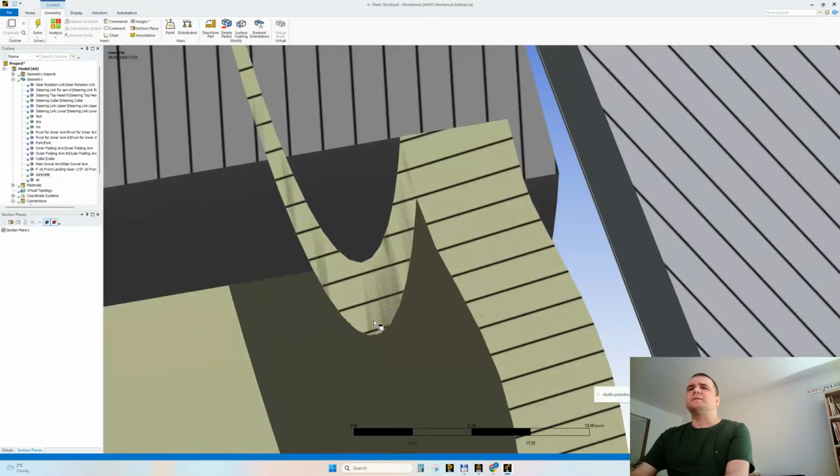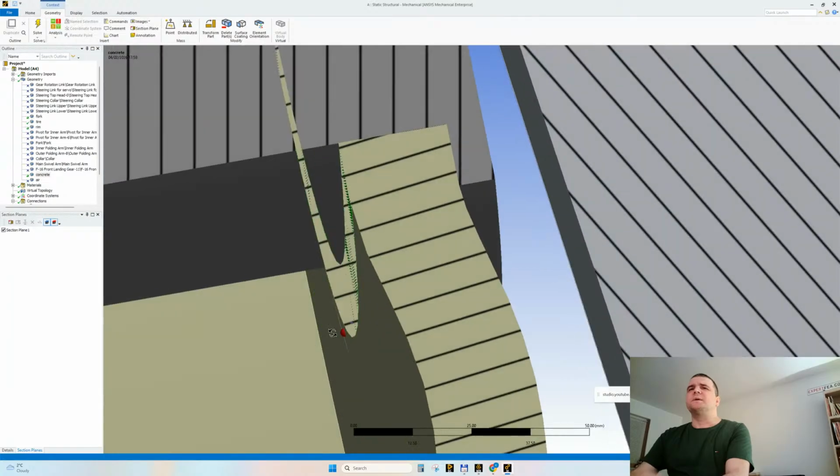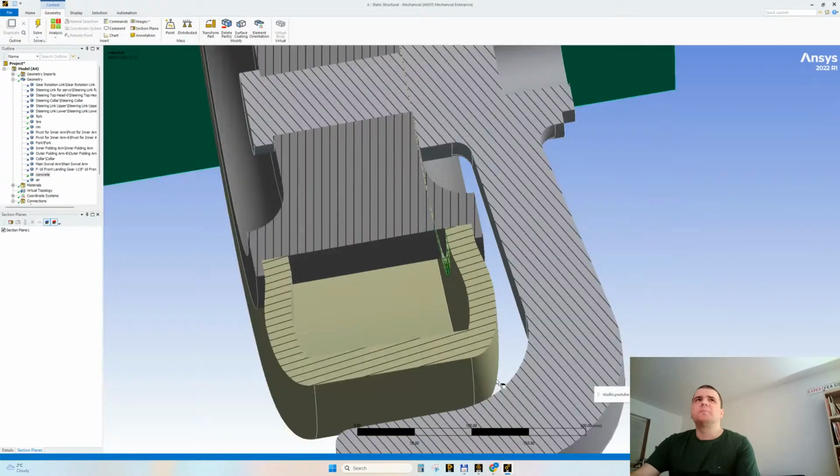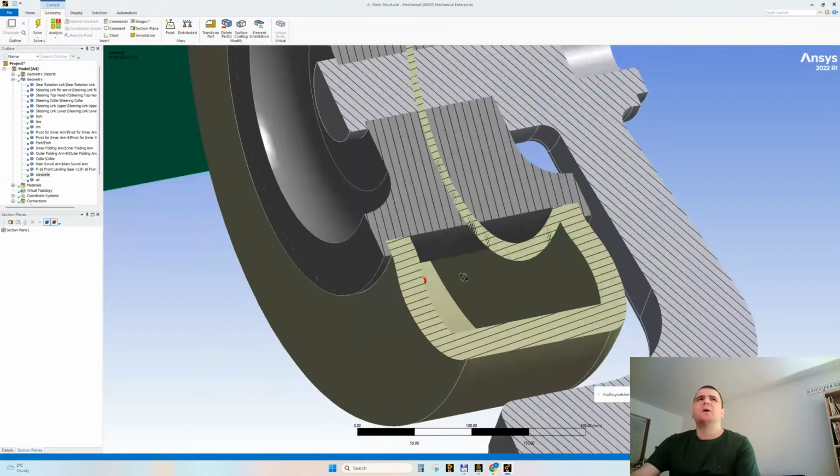Look here at this face. Something is overlapping. I think we have like a surface, like a face here.